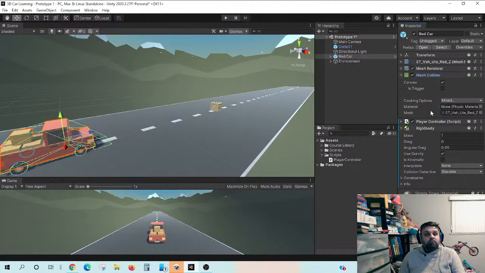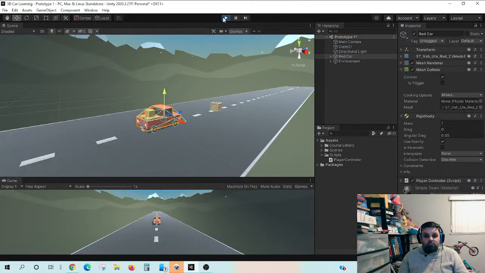So it knows that because there's a collider on this, when it runs into something like the ground or when it runs into something like our vehicle, it should do something like make it stop because we have a rigid body on it. So if we actually press play, you can see our vehicle collides with our crate. It goes flying off.